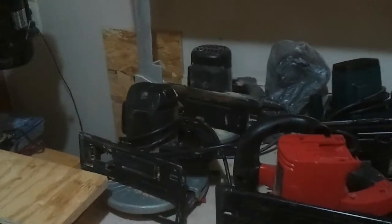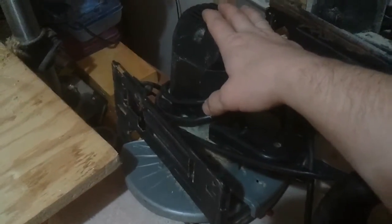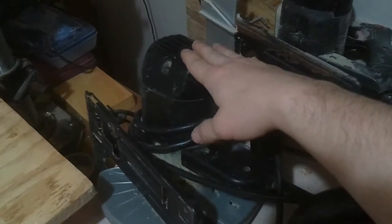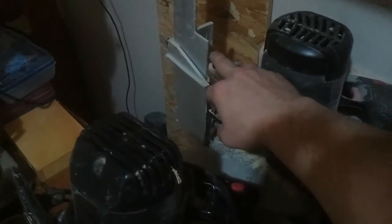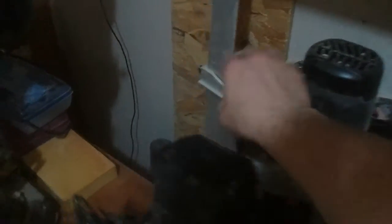Little tool station. Way too many circular saws. Way too many. This one was given to me as a gift. It's the only circular saw I really use. Well, I typically use it with a 12-inch speed square to cross-cut longer 2x10s, 2x12s. This one, I forget the brand, has a cut-off jig, and I used to use it a lot. I still kind of use it for ripping down longer 2x10s and whatnot, but it collects dust more than anything.